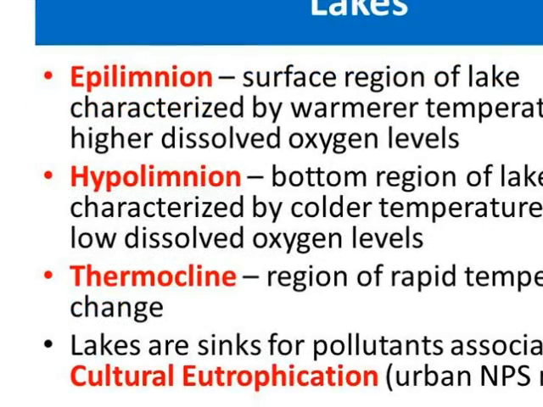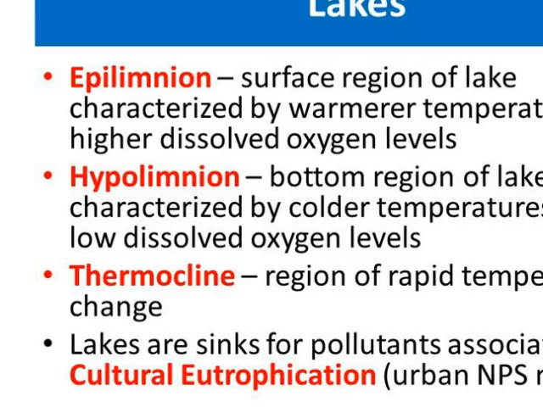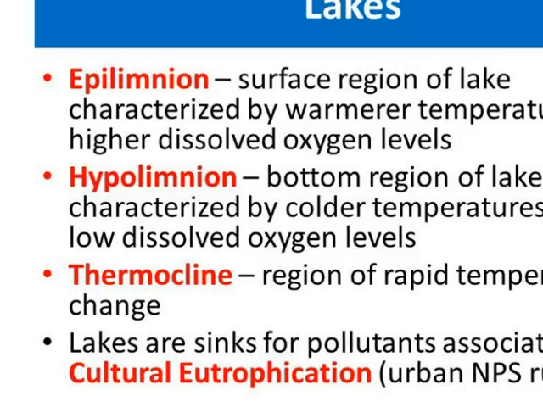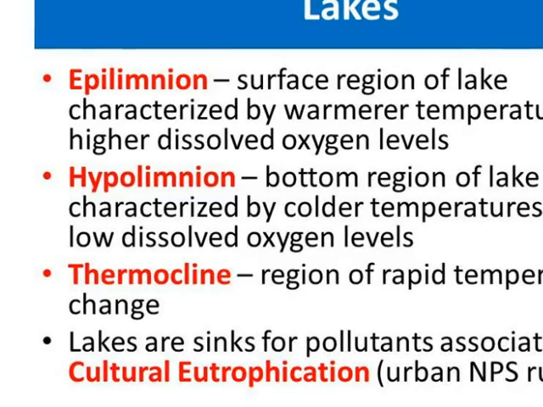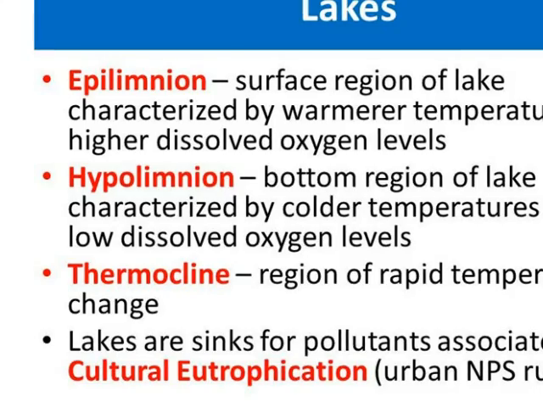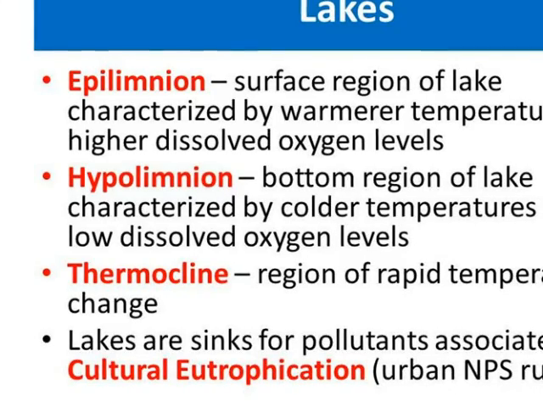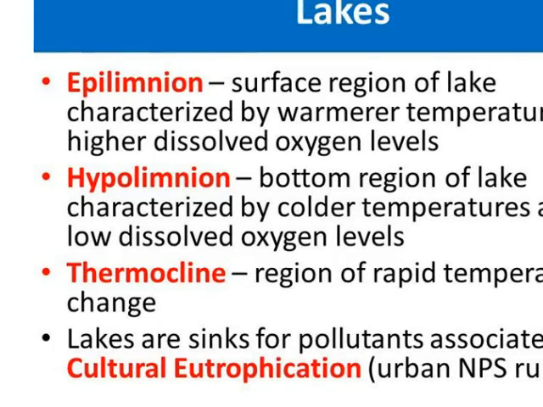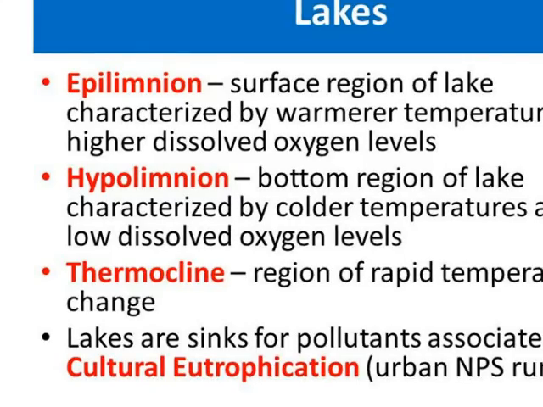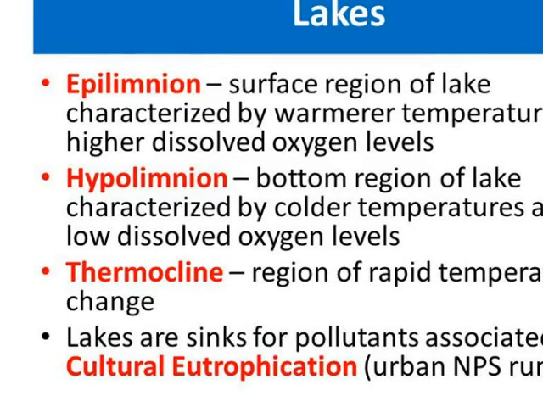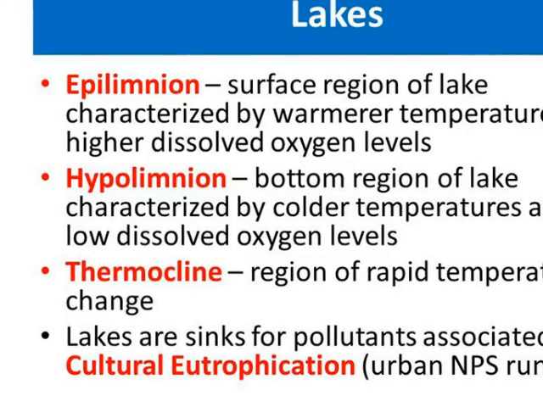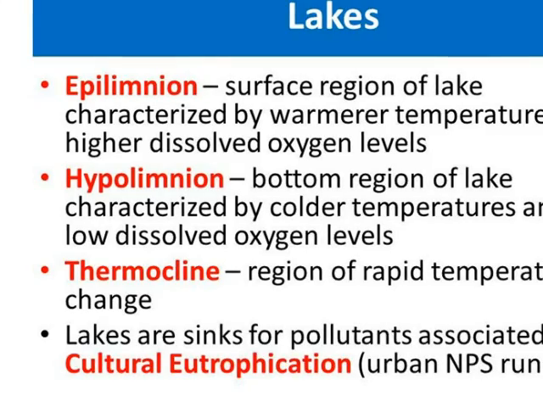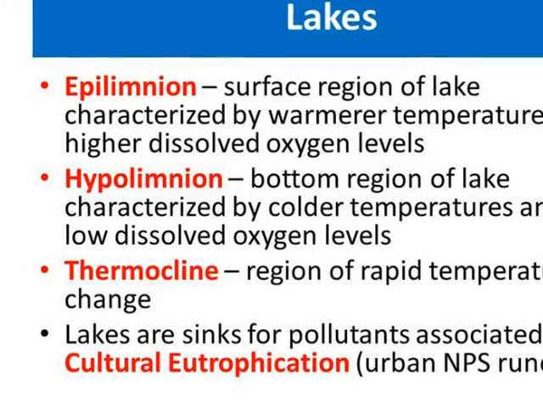Now, another major type of biome are lakes. And lakes are simply depressions in the ground which are filled with water, and they can either be naturally occurring or man-made. Most of the lakes we have in South Carolina are man-made as opposed to natural. Natural lakes would be places like the Great Lakes, Lake Baikal in Russia, places like that, where a lot of the lakes were created by former glaciers that dug large holes, which then, as temperatures warmed, filled with water as opposed to ice.